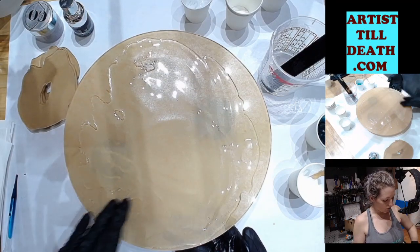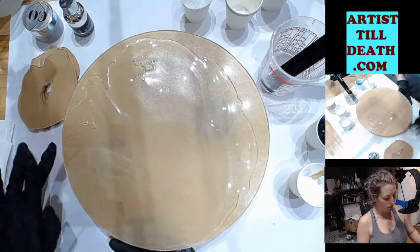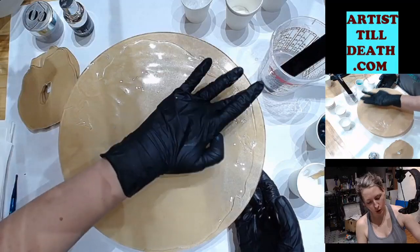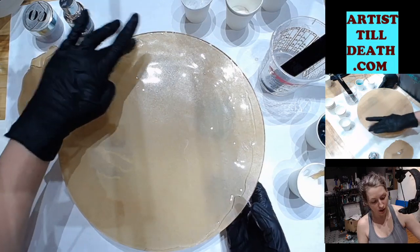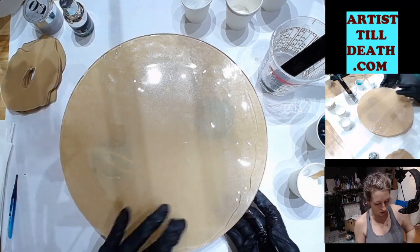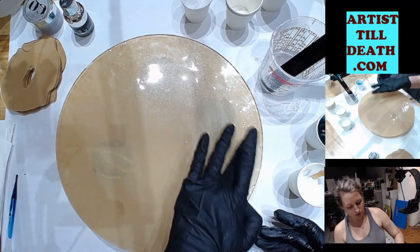So just like if I was working on a canvas, I'm bringing the resin up to the edge, but really thin because it's just gonna fill in. If you do it thinner, like just a hint of resin, then you don't have to worry about pushing all of your resin off. And even though it's a thinner layer right now, since resin is self-leveling, it'll fill everything in and give you a nice, even, ideally 1/8 inch coating all the way. You don't have to worry about making it level. It's gonna do that on its own.